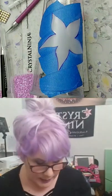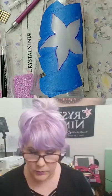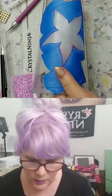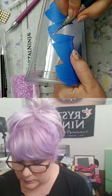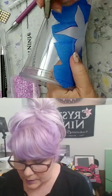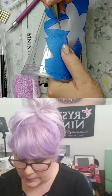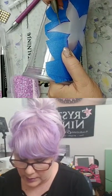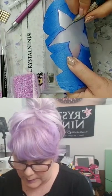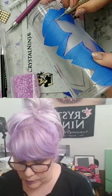And so, if you want to get even more detailed in your sanding, you can get an e-file, a Dremel, anything like that. And you can really get detailed. This is a real e-file, an electric nail file. And you can get very inexpensive ones. This one is not inexpensive, it's a super expensive one.